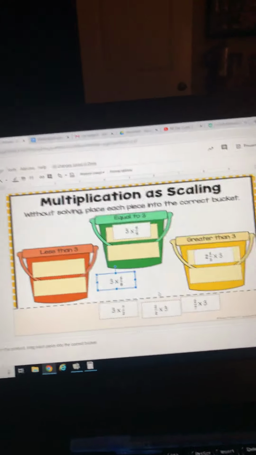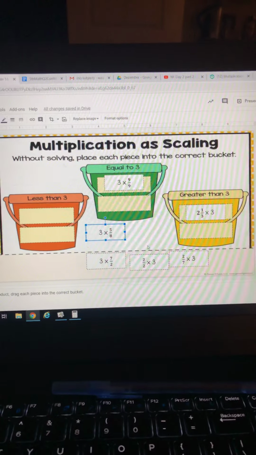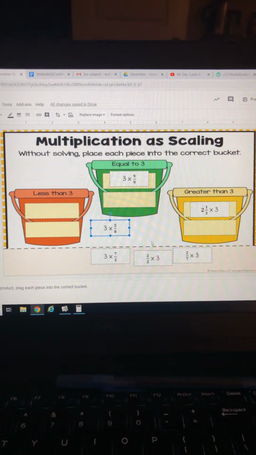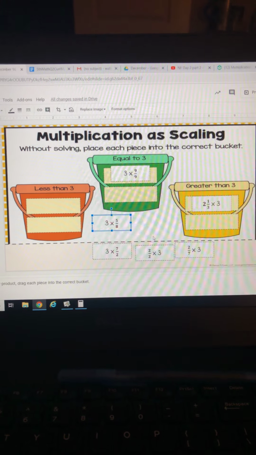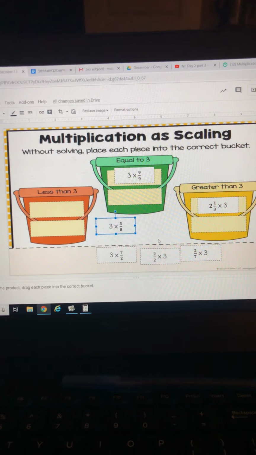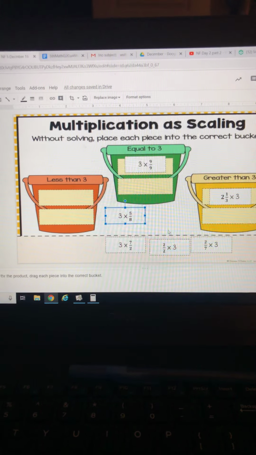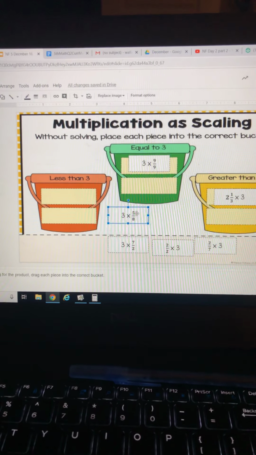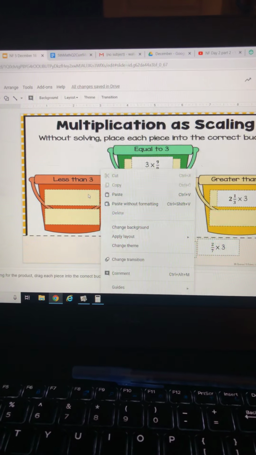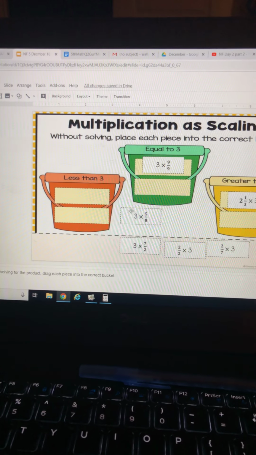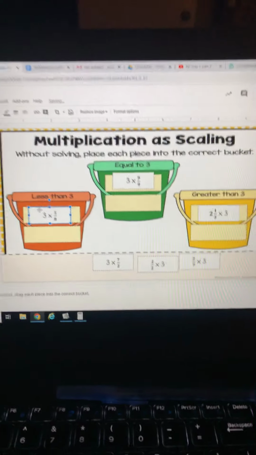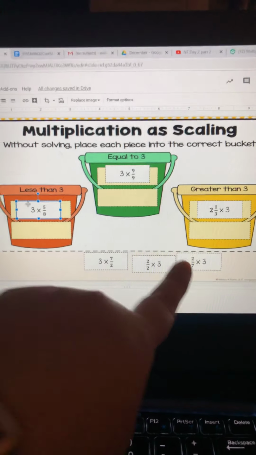If I'm multiplying a whole by a part, am I going to come out with a whole or would I more or less come out with a part? If you said a part, meaning a part of 3 or a part less than 3, you are correct. So therefore, I'm going to move it here. Looking at what we've just done, you have 3 more to do.